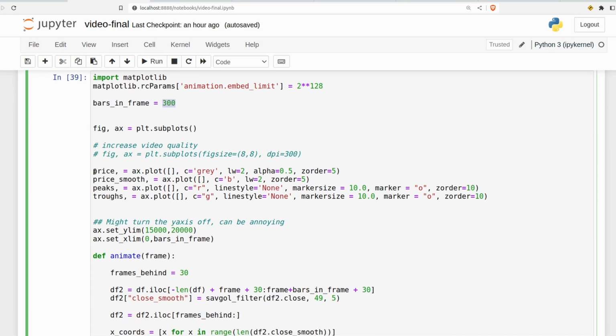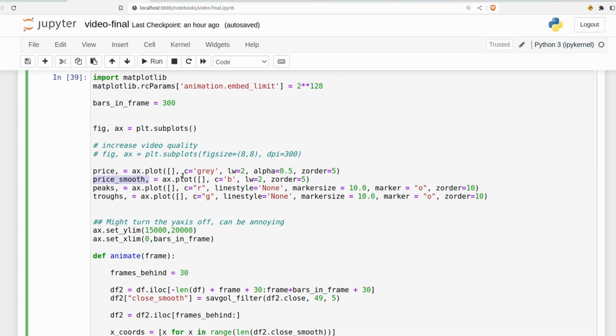The other main difference here is how you plot things. So you create the plot as normal with ax.plot, but the main difference is you don't actually put the data in here yet. So we just say price, comma, so we only want the first returned object from this function here. And we do the same for the rest of them, so price_smoothed, comma, equals ax.plot.